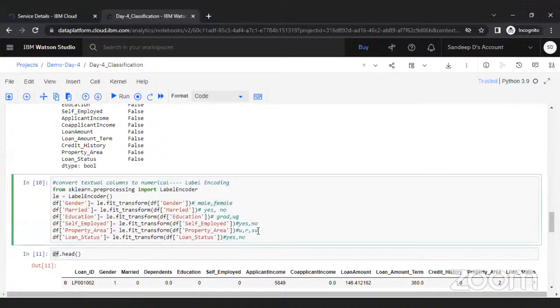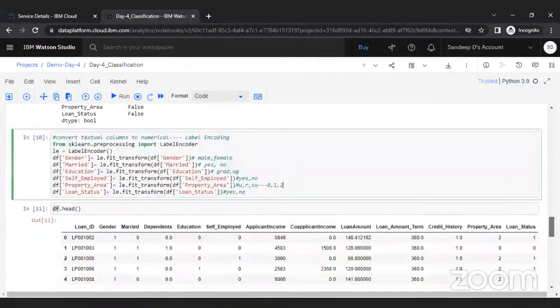But in case of property area, we have three categories. So it will be converted to 0, 1 and 2 in alphabetical order, right? So here we need to apply one hot encoding.